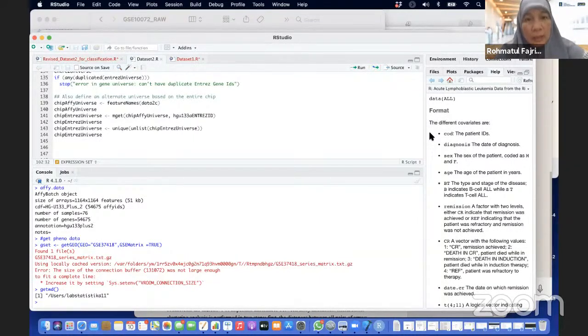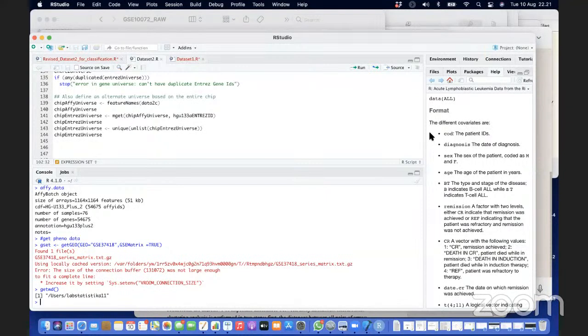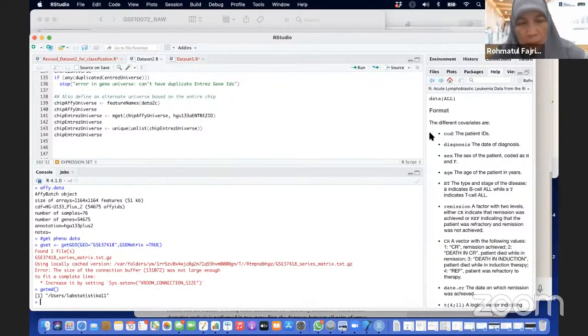Previously, I can guarantee this was working. I'm not sure why today. Last week it was still okay, but today is not okay. I'm really sorry about that. But you can try on your computer. If you are using Windows, maybe that's better. Or if the problem is about RStudio and you are doing the same as me, it will not go well either.